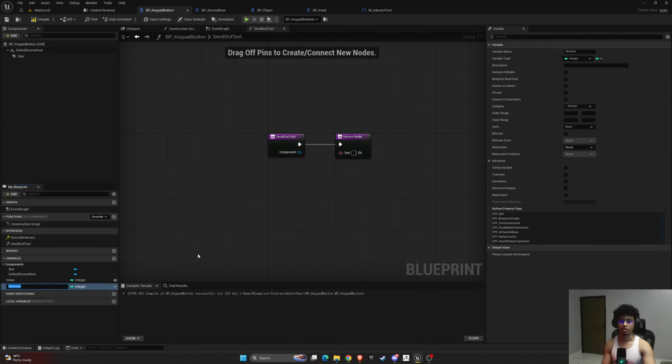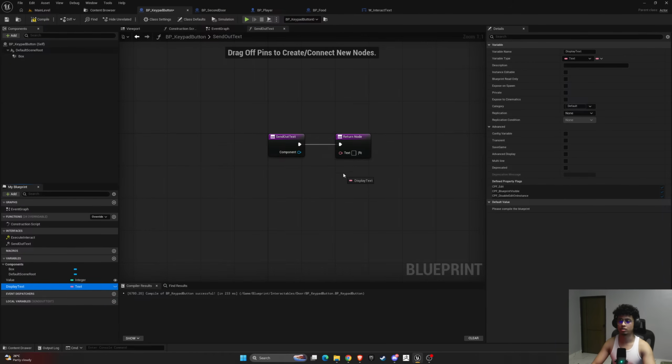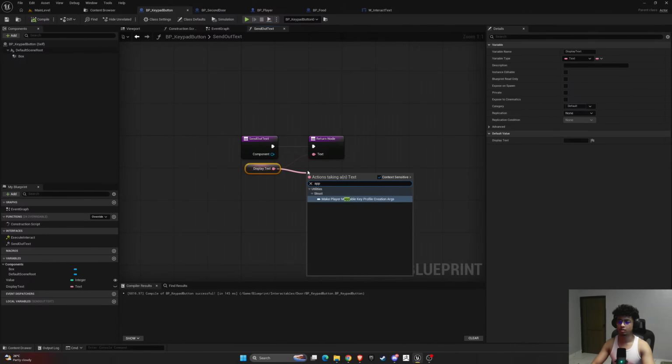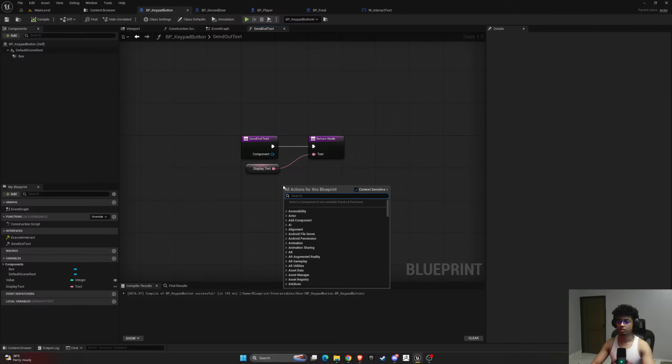Sorry, I'm gonna add the variable display. So, display text, and it's gonna be text, and I'll just add that there. And maybe I'll just append. Can't append the text. Sorry.